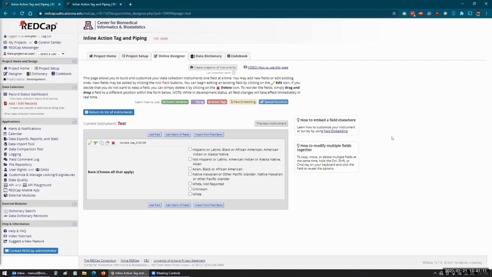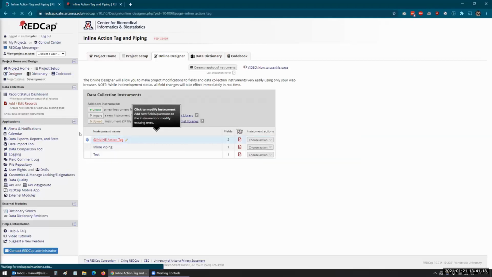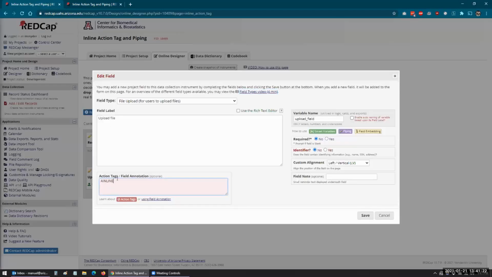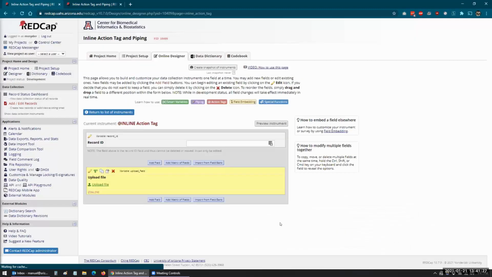But yeah, I think it's a cool feature, and I really like that it adds the action tags and the calculated fields there, because that's really helpful, especially when you have an instrument with hundreds of fields, and you want to make sure that you have your action tags correct, and you don't have to keep clicking into each one.